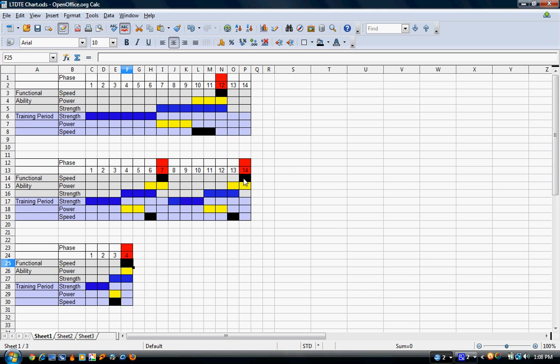You go, okay, we need everything to peak at this date, so the strength phase has to be X long, the power phase then becomes X long, and then the high velocity peaking phase will fit right here. And if we do this right, they will be strong, powerful, and moving at really high velocities at week 14 or at week 4, whatever week we want. So you just pick out those important dates.